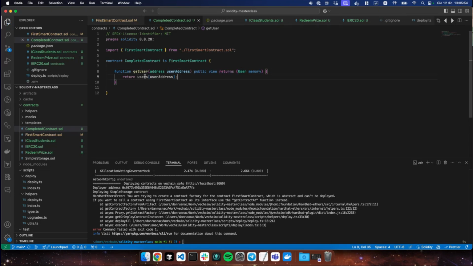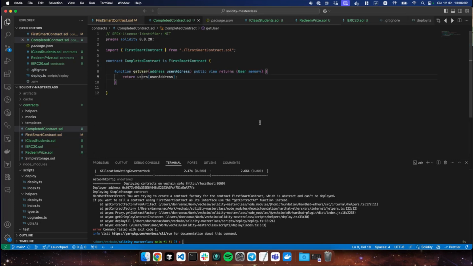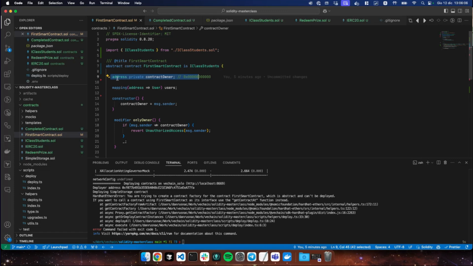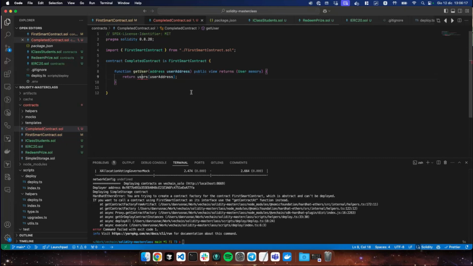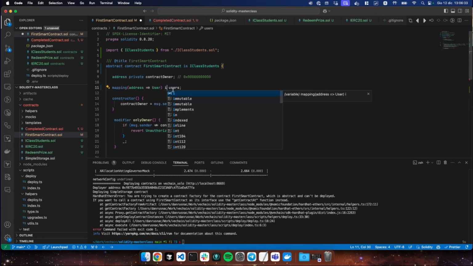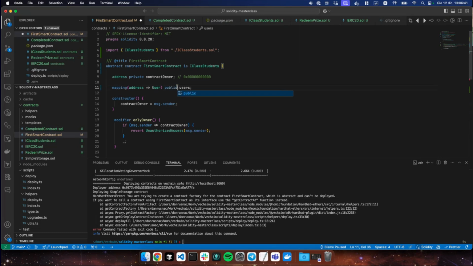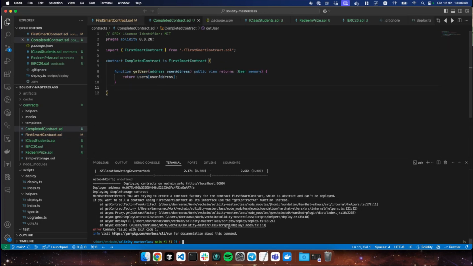By doing this, you see, I can even access this mapping here, even if it's another contract. Now, when we declare variables, you see I can say private here, and mappings as well, I can put private. If I put private, it means that this variable is accessible only by this contract. So in here, you see, it's red, because since I'm inheriting from here, I cannot access that one. It's only accessible from first smart contract. If I put it internal instead, then I'm able to access that storage. If I put public, it's accessible, and by default, if I don't put anything, it's public. So I created this, I can compile.